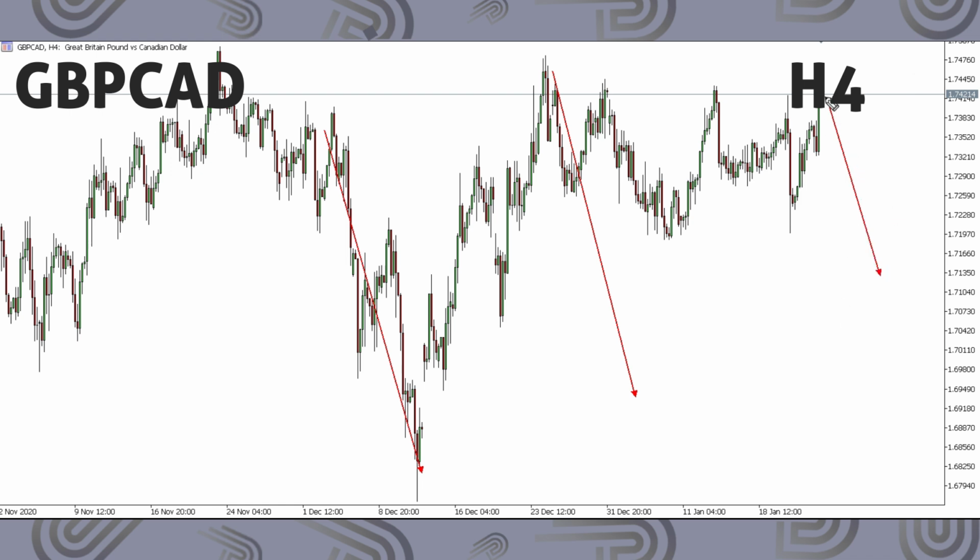If you know how to trade this, you can be looking forward for a sell here, and if you know how to look for a buy, you can be looking forward for a buy. Just look for a buy when you are certain that the down move here has completed its movement. But projecting how far the down move would go, it is expected to move around this area here, then up.